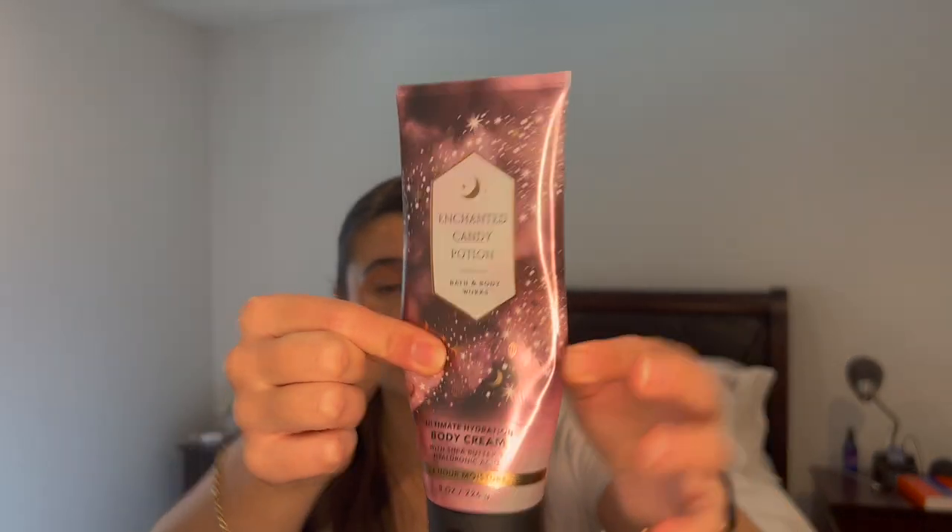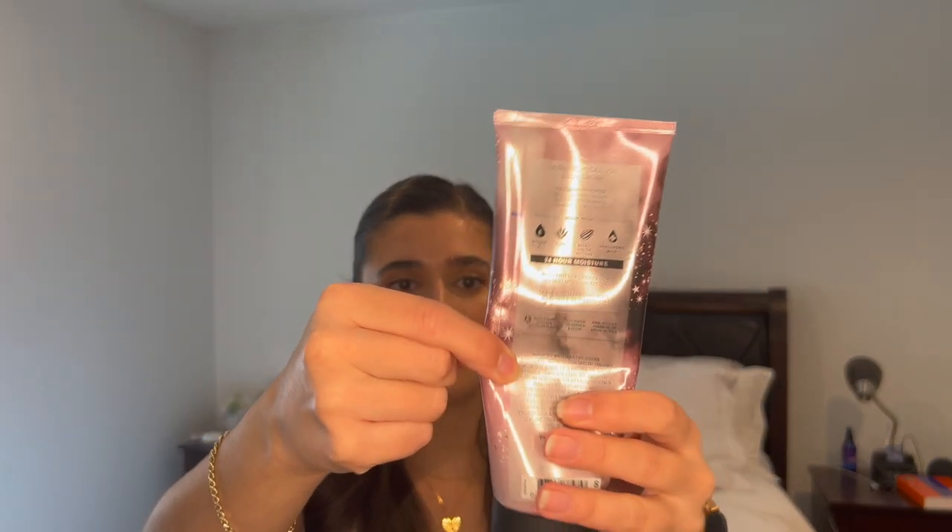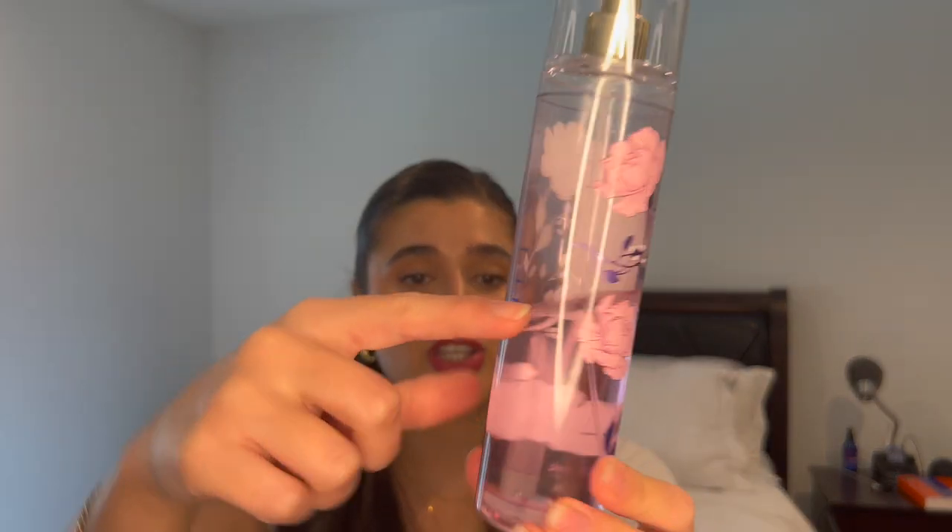It's basically just a sugared berry scent — it's really yummy. I am about right here on the packaging, and I've been really enjoying this in the body cream. I feel like if I'm going to be finishing up body cream, it's going to be in the spring. Summertime, I really don't enjoy body cream because it's too hot here in Texas. So I'm going to try and finish this one off — I'm close to finishing it, so hopefully in the next month or two I can. For spray, I'm putting in Champagne Toast. I'm more than halfway done and hoping to finish this completely in the spring project.